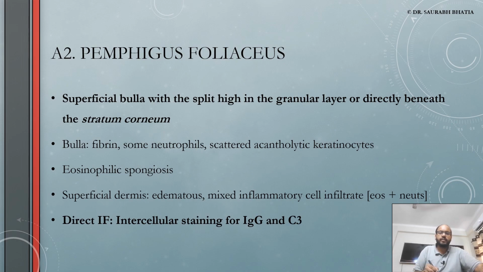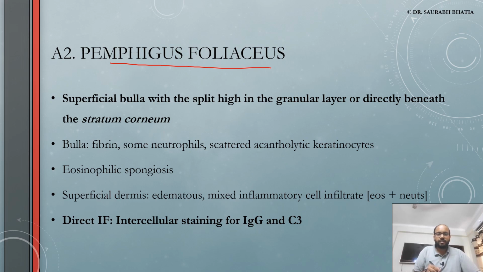The second disorder is Pemphigus Foliaceus. I will just discuss the histopathology, not in much detail, because disorders like Pemphigus Foliaceus, Vulgaris, and Bullous Pemphigoid require a separate discussion of their histology. The pathomechanism of the Pemphigus group of disorders is so interesting that maybe in the future I'll make a video on it. So we'll just discuss the histology here.